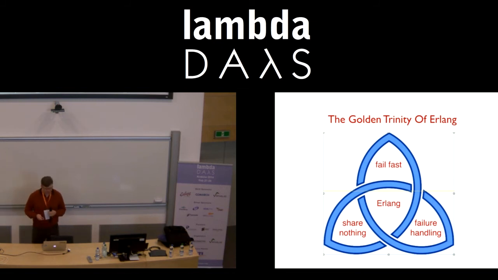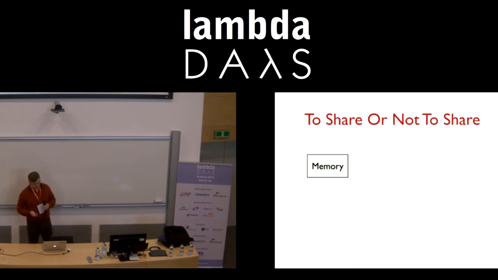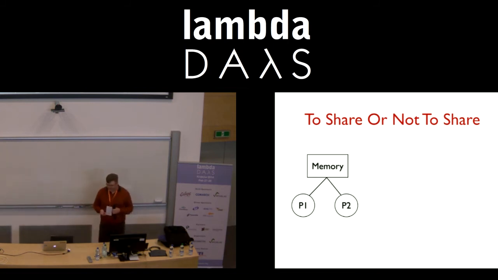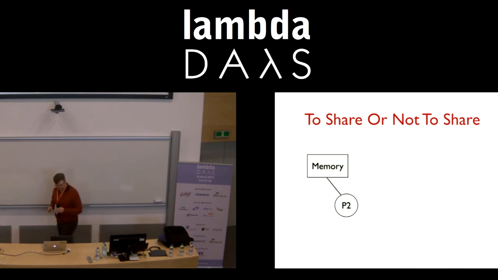Yeah. Anyway, so to share or not to share, how this works is, and this is how you traditionally do things in C and other languages, you have shared memory, you have two processes, one of them does some dishonorable thing and crashes, and that corrupts the memory. Duh! Not so fun. That actually happened at Motorola, that the big pile of shared memory in their C programs got corrupted. The only sane thing to do is to take down the entire machine.